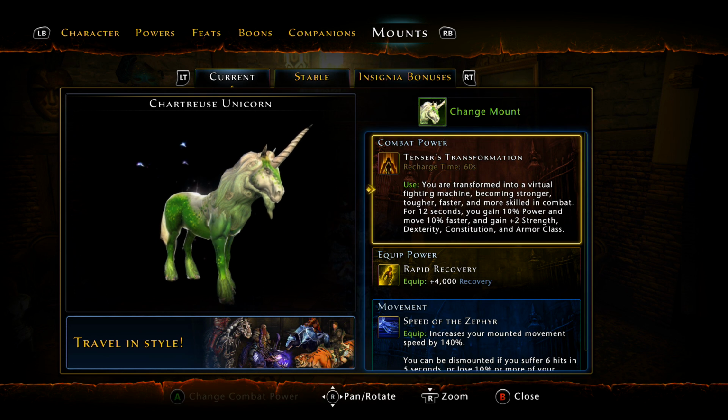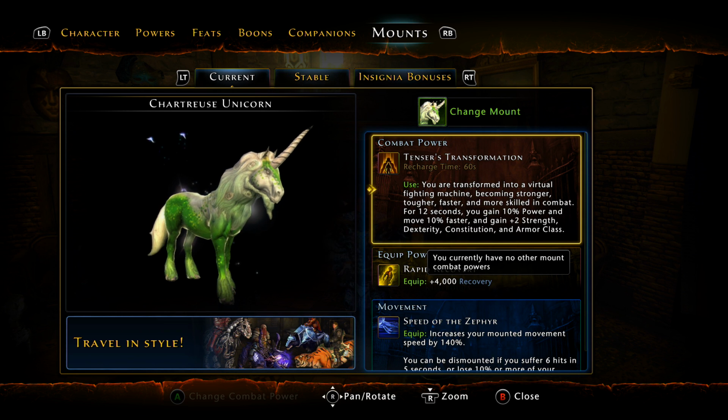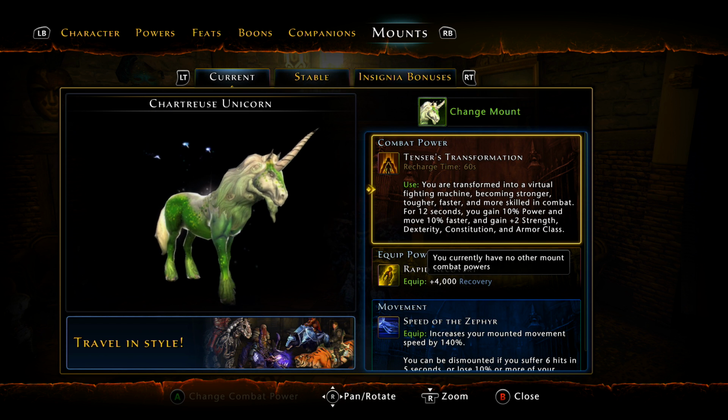If you're lucky enough to have a legendary mount, I do recommend the Tenzer's Disc. That way you can have the Tenzer's transformation for your legendary combat power, which is just a buttload of stats that you can't really pass up. The Tenzer's does have a slow animation when you are casting it, but you just have to add it into your rotation. You have to get accustomed to it.